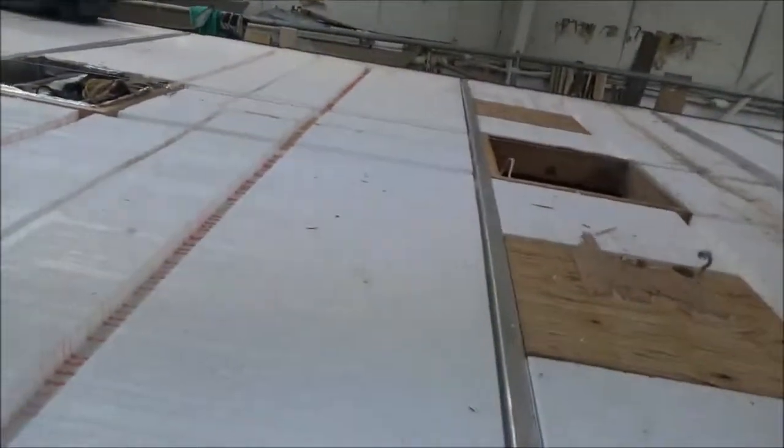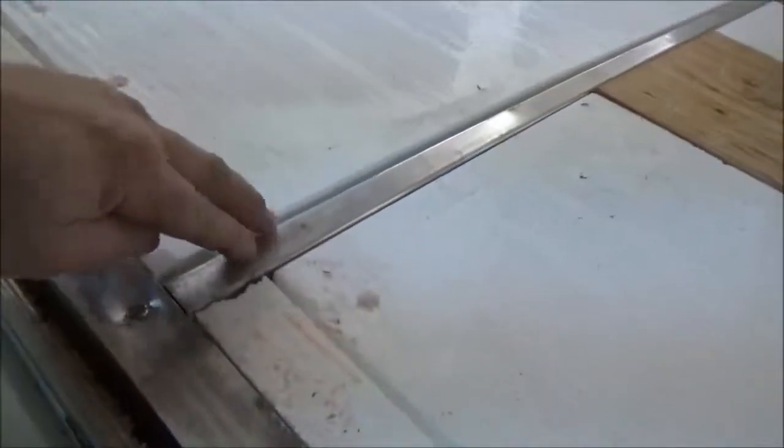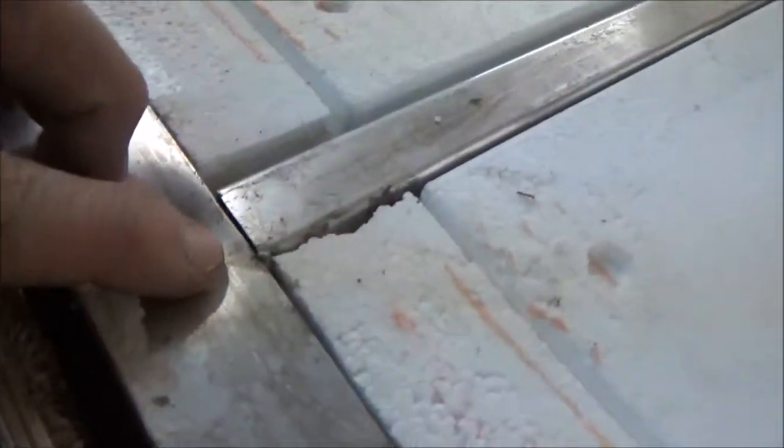But you can see also the little trusses they got going across here. This one was way over here. I think I measured one or two of them, and they were about 62 inches apart or so. So we've got to add a couple in here at least to get some strength on it. These things aren't strong enough. A lot of people like aluminum. They say, I want an aluminum frame, but they don't weld them all. They don't weld them.